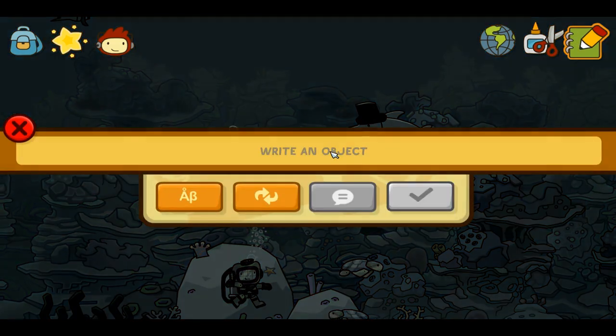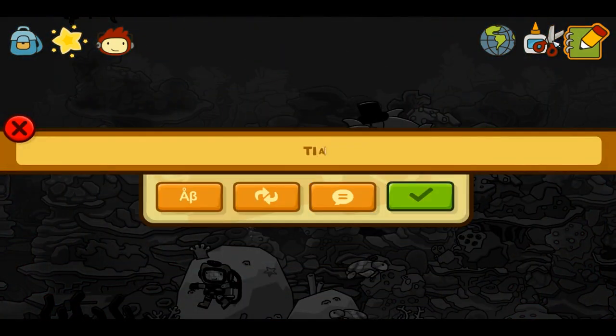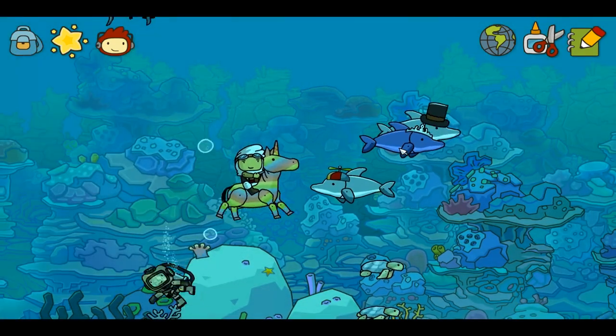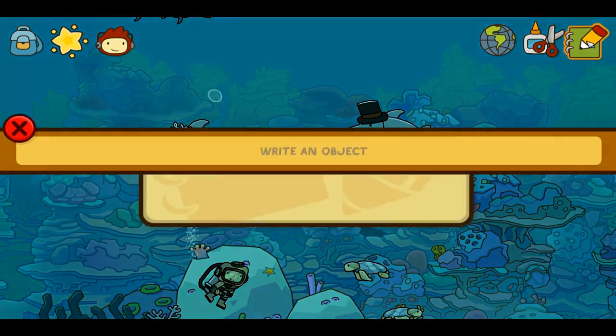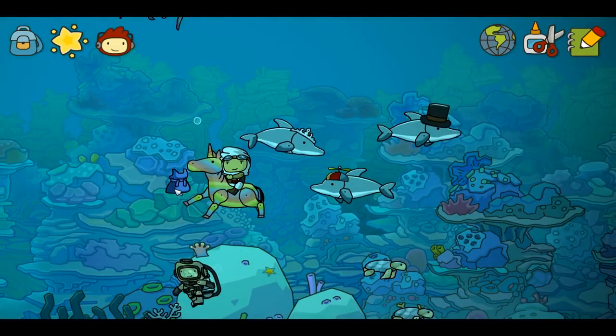Alright, can I make a dolphin and then put a dress on it? Or a tiara? Tiara would be a good idea, I think. Dolphin, tiara, done. Is that good enough for you? No. Alright then, can I give you a dress instead? I have a feeling that's not going to work because it's a dolphin. But we can try. No, it didn't work.